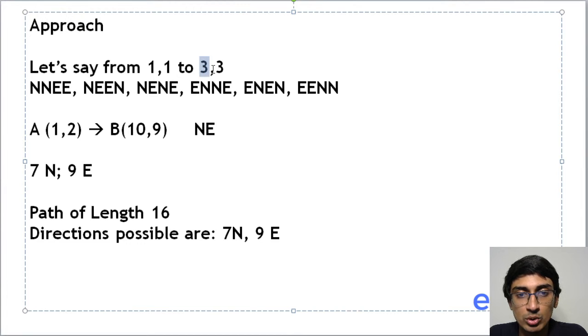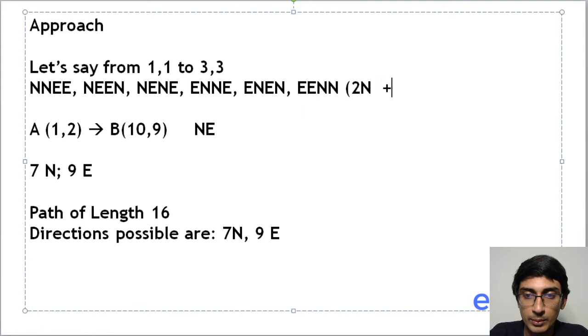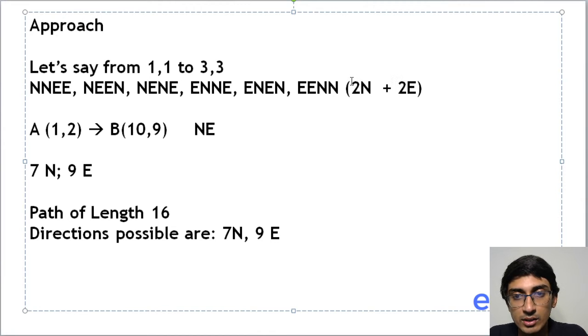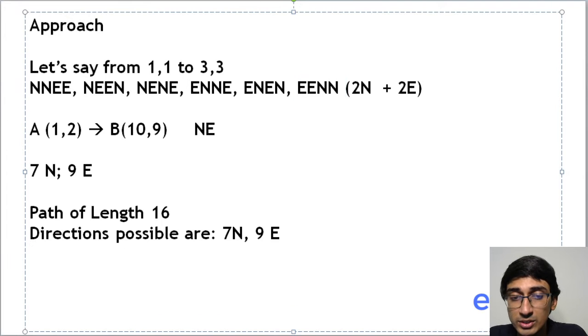So if you look at over here also, we have the same thing. I can have 2 norths and 2 easts, and the path length has to be 4, because it will be like 2 plus 2, right? So 2 norths, 2 easts needed, which gives the length of 4. So basically, this is no longer a 2D arrays question. This actually becomes a permutations and combinations question.